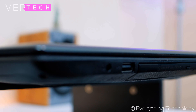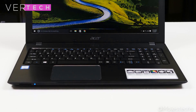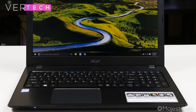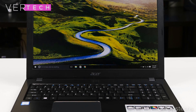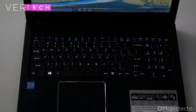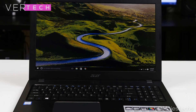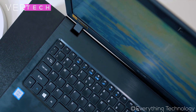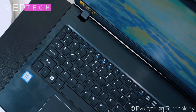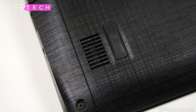The keyboard and trackpad also perform well. The keyboard offers a good typing experience that's free from any shallowness or flex found on many budget laptops. The keys provide good vertical travel, leading to an accurate and fast typing experience. The keyboard also features wide-colored backlighting that adds value and functionality. The buttonless trackpad provides reasonably accurate navigation with multi-touch gestures, though it is a bit slippery to use and the gestures don't work every time. Overall, the keyboard and trackpad are quite solid.